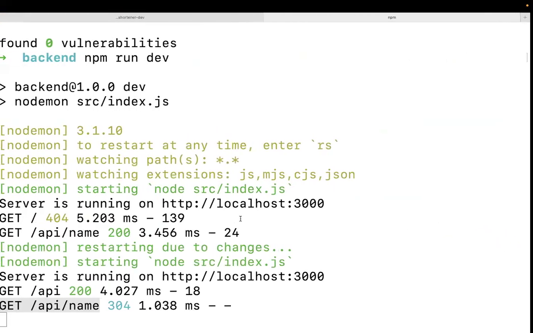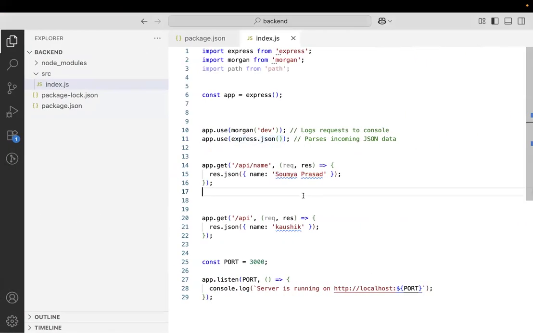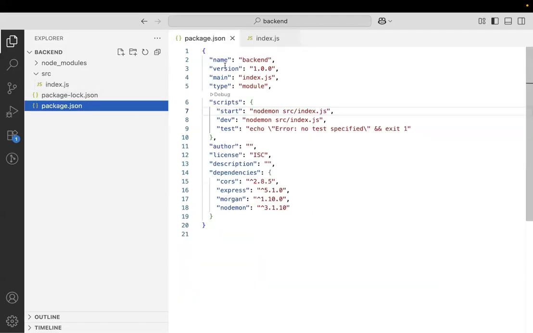So let's quickly have a summarization of this. If we have to create a Node.js project, we run a command which is npm init, right? It gives you a package.json which has the details of the project. Am I right? So mainly there are three parts: details about the project, scripts, and dependencies, right?